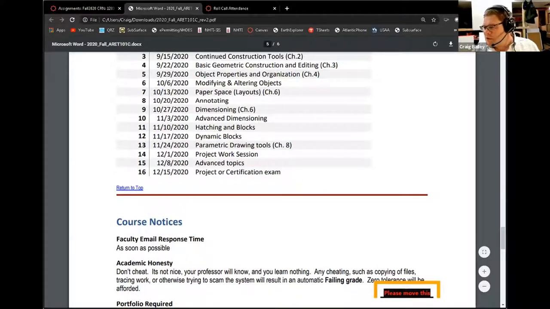I'm going to stop the share just a minute here. I didn't bring it down. I'll bring it down after our break. There's a certification exam that we can work with the school and get you into if you want. It's based through Autodesk, and if you can do this class, and there's a special manual just for that, you could do that or the project. I've yet to have a student take me up on it, but this may be the year. Who knows? All right, going to go back to the sharing.